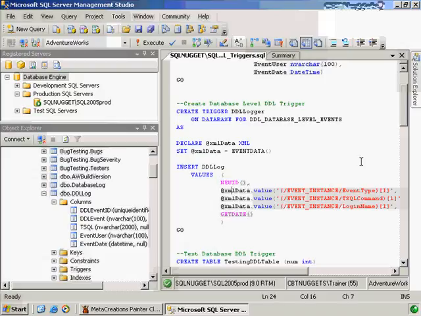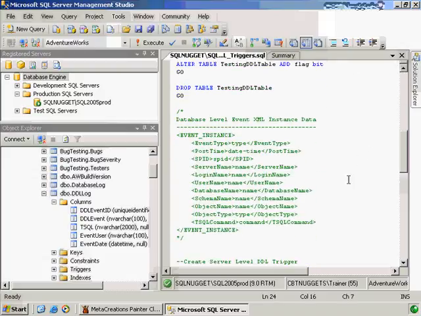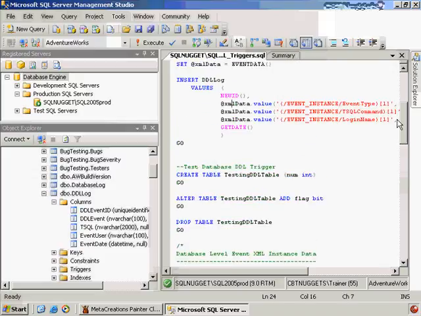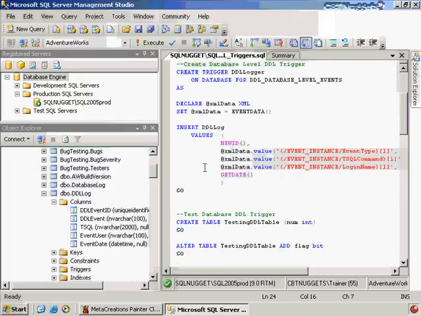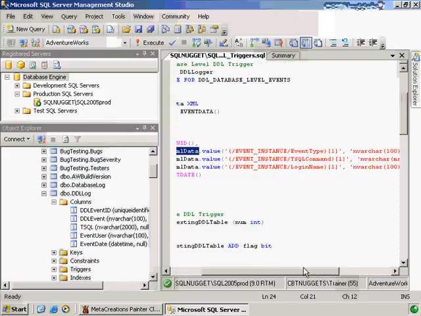For the next 3, we're going to query the XML data stored in our XML variable and pop them into our columns as well. And how this works is pretty cool. This is all new to SQL 2005, because the XML data type is brand new to SQL Server. We have a method called .value that we can call off of our XML variable, and it accepts two parameters.